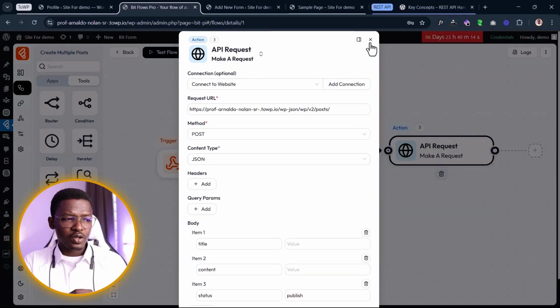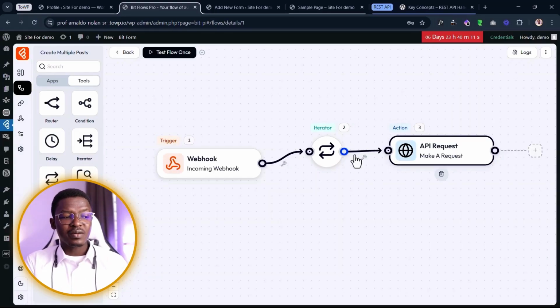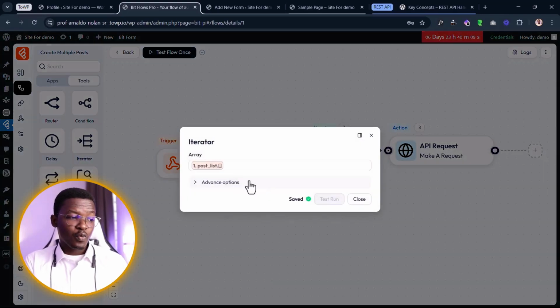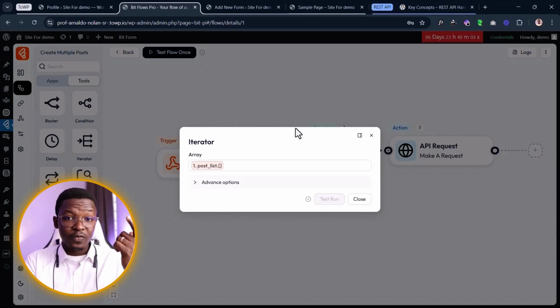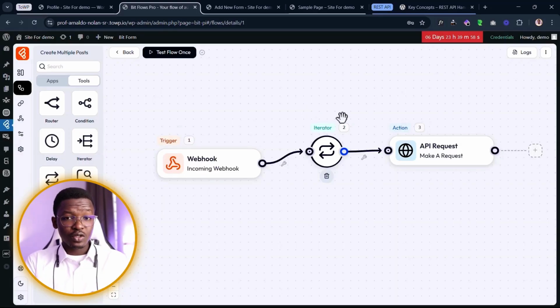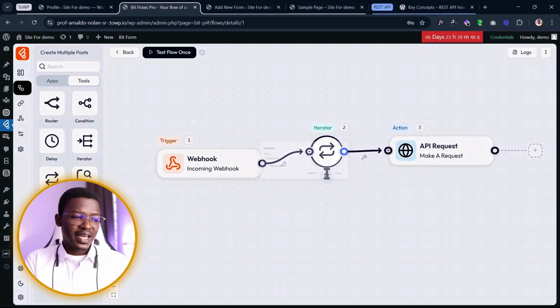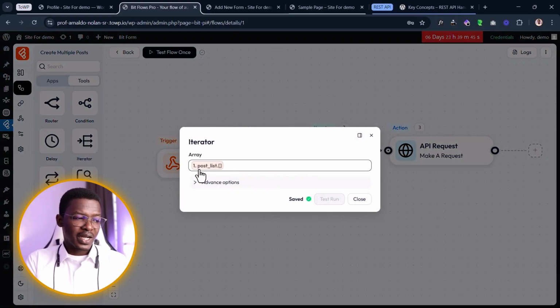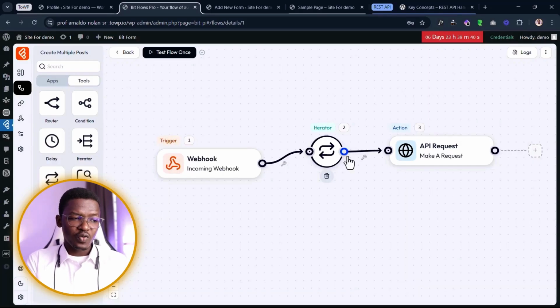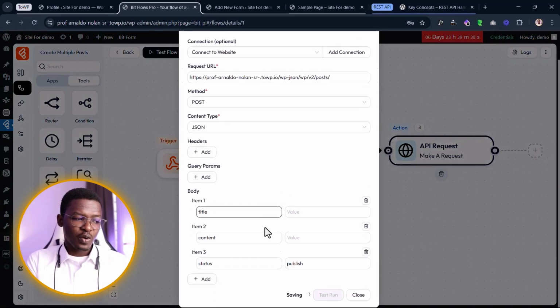We remember though, if we close this out, that we have the iterator item right here. But we also remember that we connected this post list array after we initiated our first webhook submission. Meaning we need to do this again. And why do we need to do this again? Because when we collect the data to the webhook, it will go to the next step and break it out inside of the iterator. So let us submit the post again and get this to work the way we want it to, by simply breaking it out inside of this array and making use of the array data collected inside of API request right here.